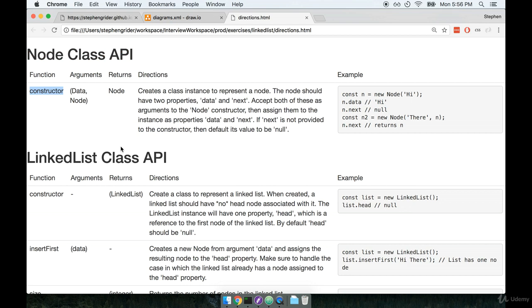Remember that a node in a linked list essentially just contains some amount of data and a reference to the next node along the chain. And so it really has essentially no functionality tied to it. It's just a little container that contains some amount of data.